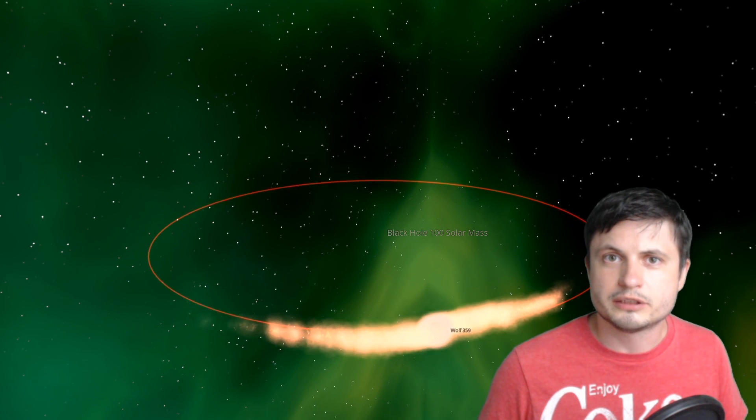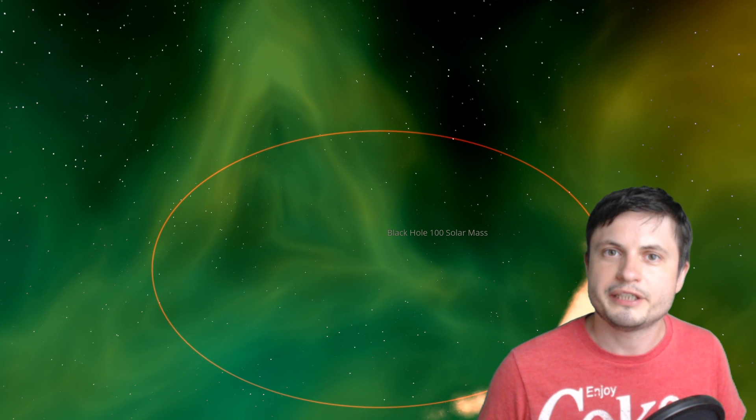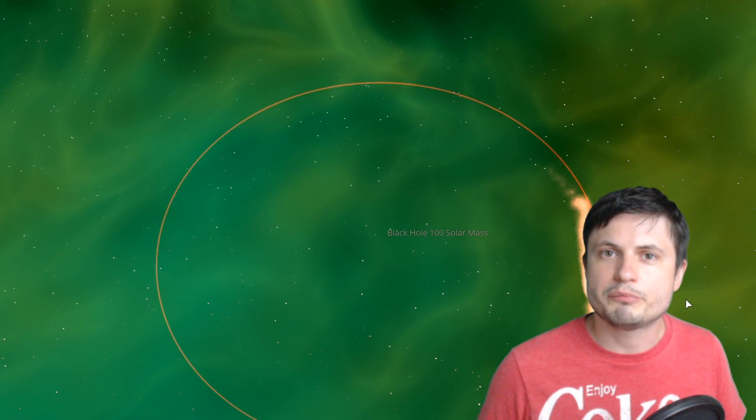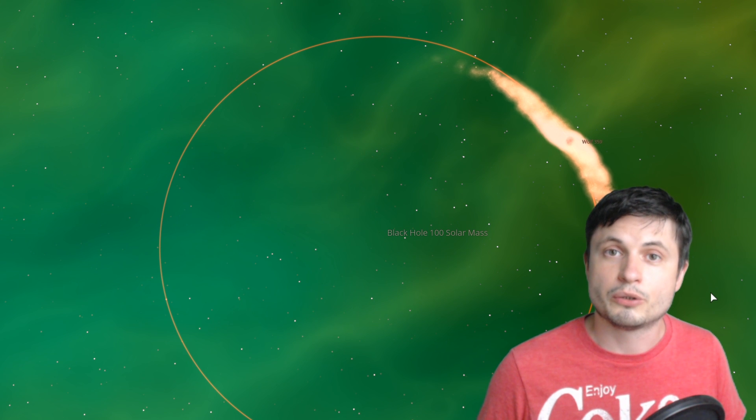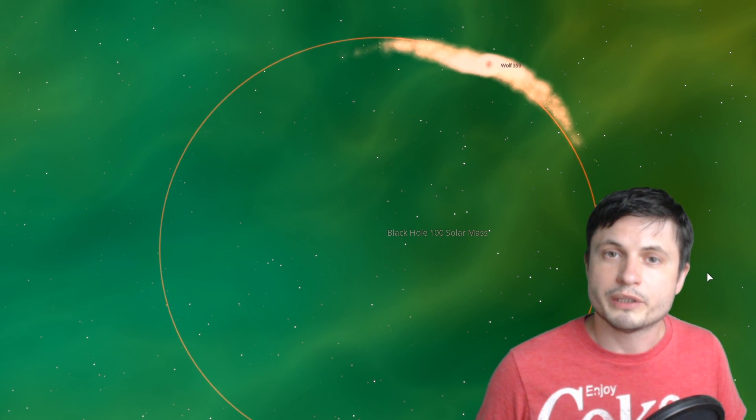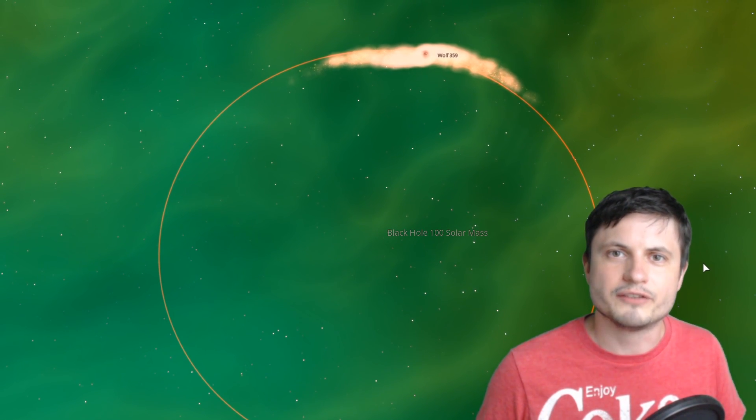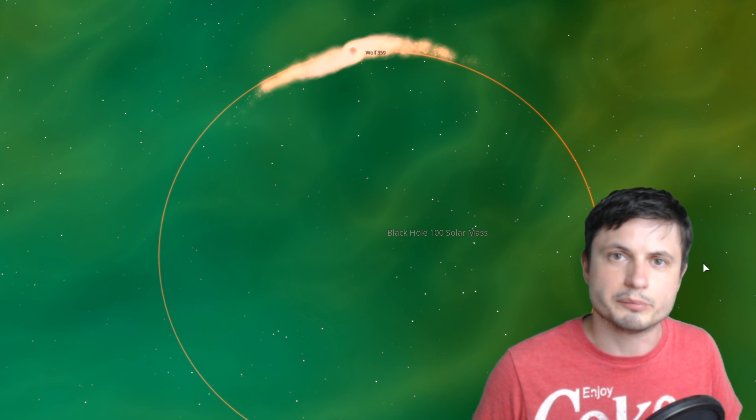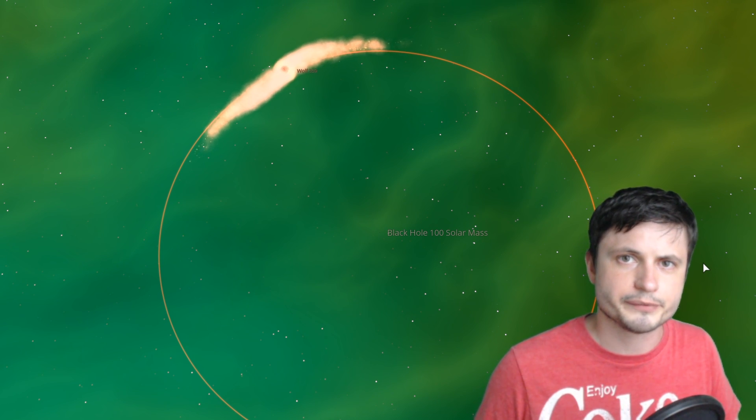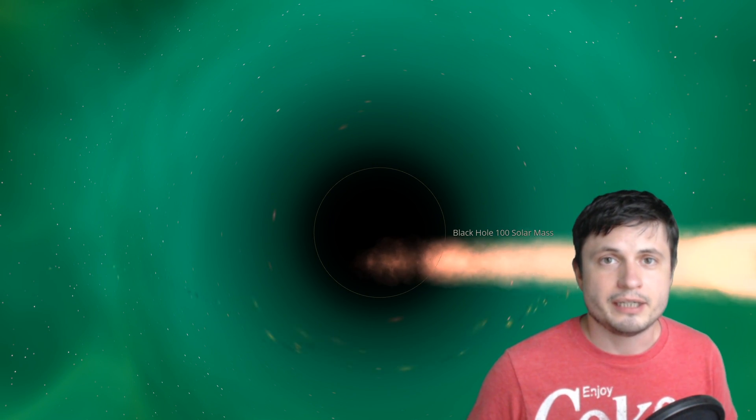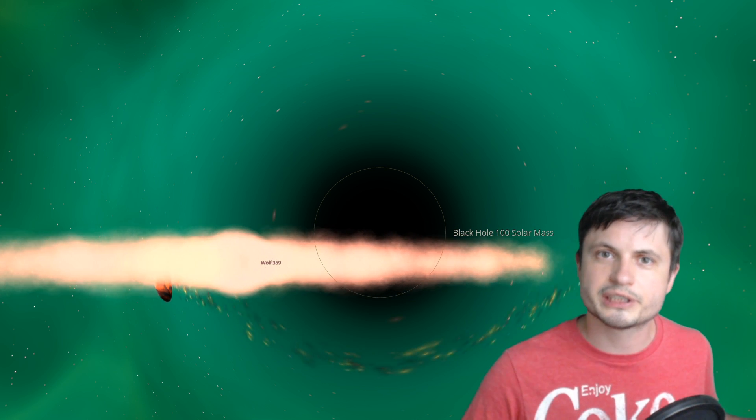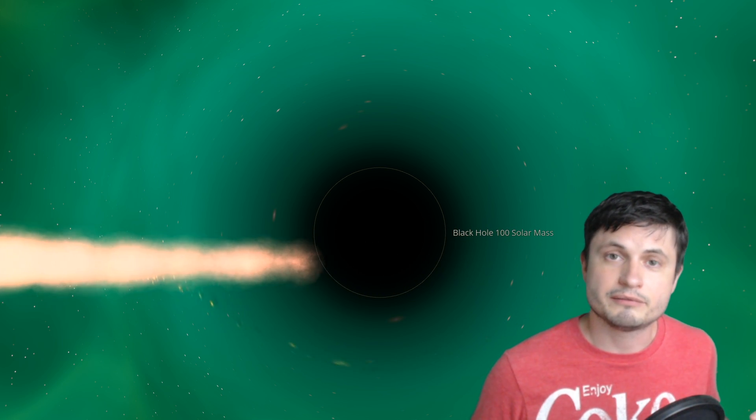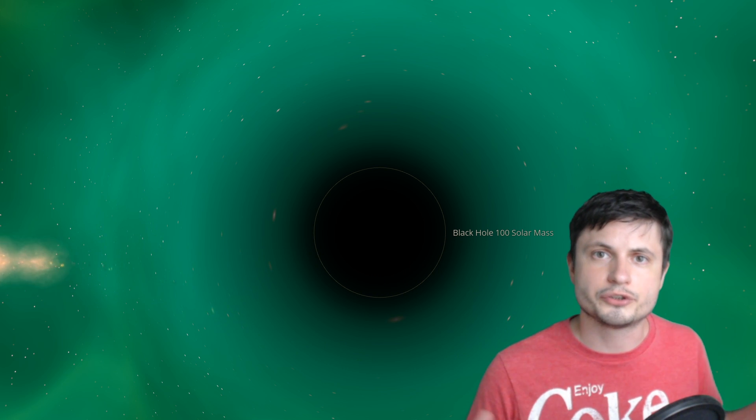But on that note, well, looks like that star that I originally placed in the beginning of the video has now become something more akin to a typical ring or a typical accretion disk around a black hole. Although once again, this is not really what any of this would look like in real life, because the black holes do create unusual orbits. But on that note, that's kind of it. It's a really cool experiment that connects the world of black holes with the physical world we live in and finally shows us how we can convert certain types of energy.